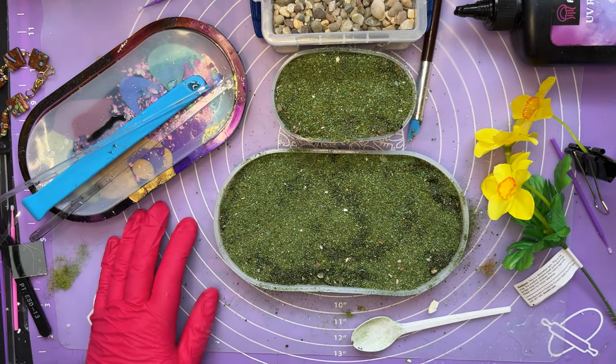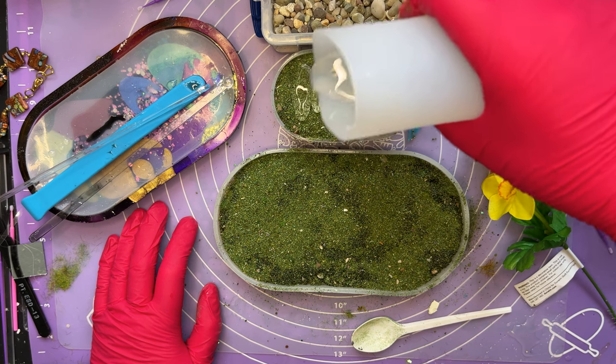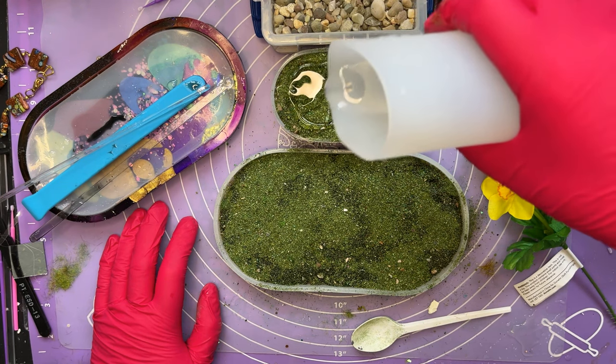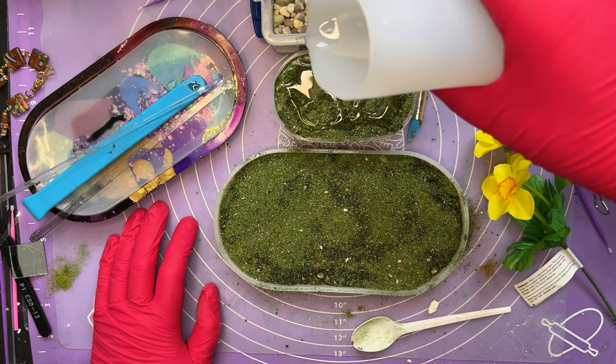Right, now I'm just going to top this up. Just want to make sure I get a good complete cover over this, which is going to take a little while to sink through probably. So I'll keep coming back and checking on it, just wanting to make sure that it has actually completely filled up.